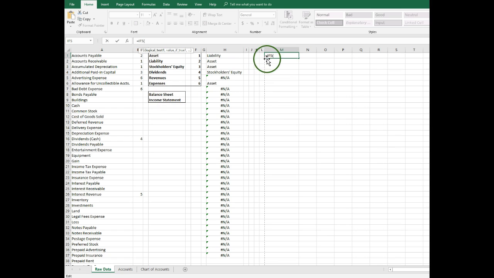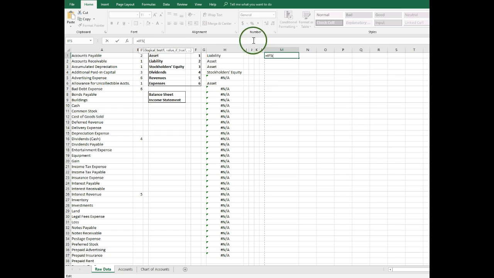What we want to do is to have this formula say if H1 is equal to an asset, if the answer here is an asset, it goes in the balance sheet account. And balance sheet will appear here. If H1 is equal to liability, which it is, if these two are the same words, it also goes in the balance sheet account. So that would be the answer. We keep going and we say if H1 is equal to stockholders' equity, this D3 cell here, then that's a balance sheet account. Balance sheet would still appear.